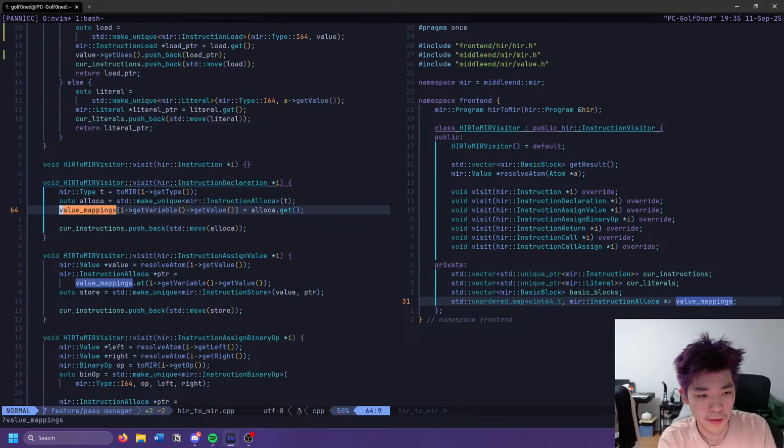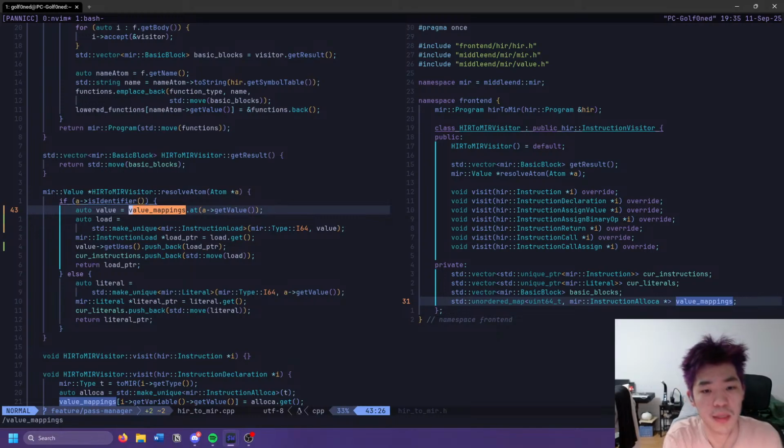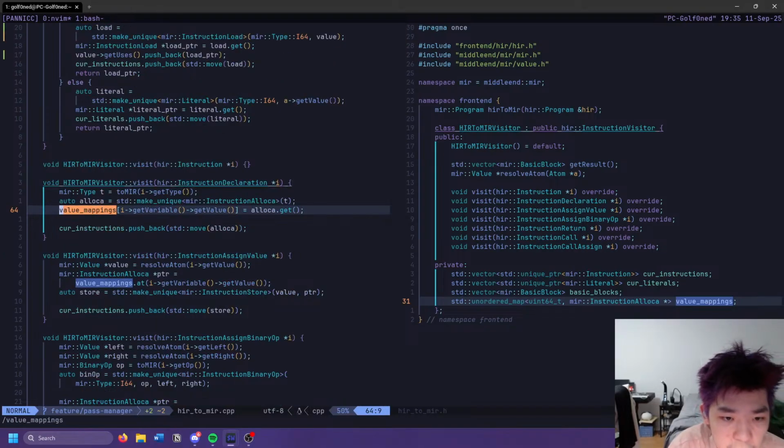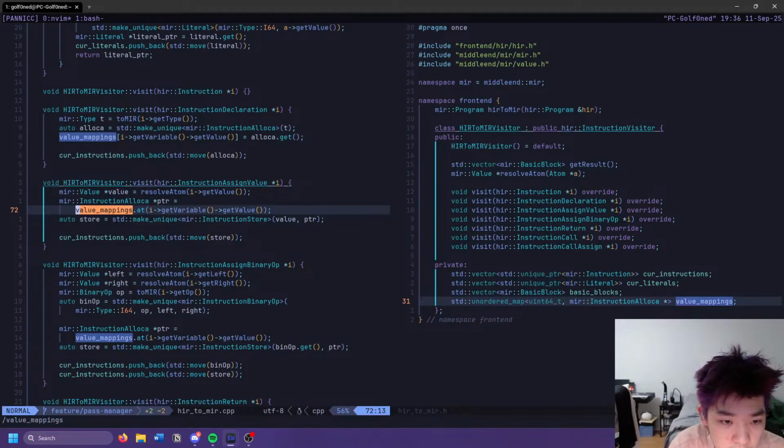There are 5 places we look at value mappings. Okay, so that one. This one's the initialization. I guess we should track uses for the putter, huh?